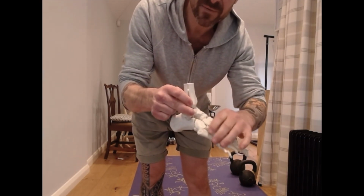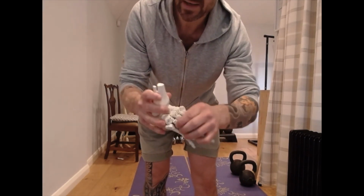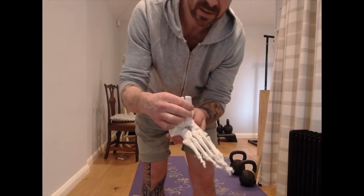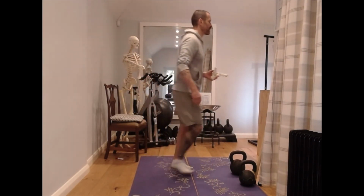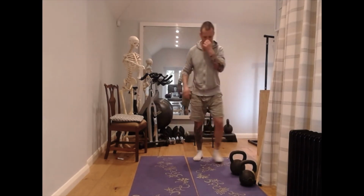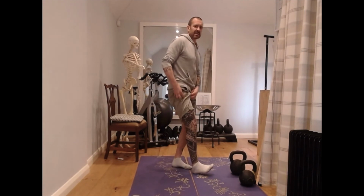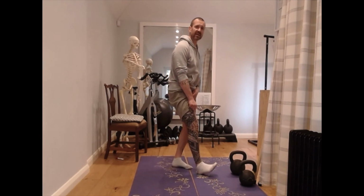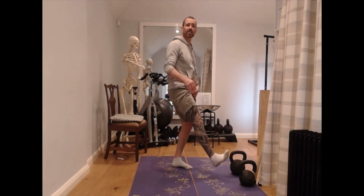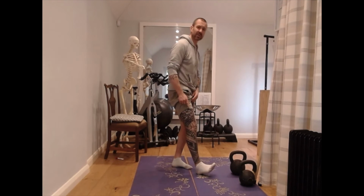Whereas if we take it off that, I can move the foot and I don't need any movement up into the shin. And as we're trying to get the knee joint up here, I want this foot just to be a dial as opposed to a driver of movement. So here we go. Get a little bit of balance, take one leg out, keep it slightly soft at the knee. That's important because if you fully lock it out, there's no rotation. The bones kind of lock together at that point.